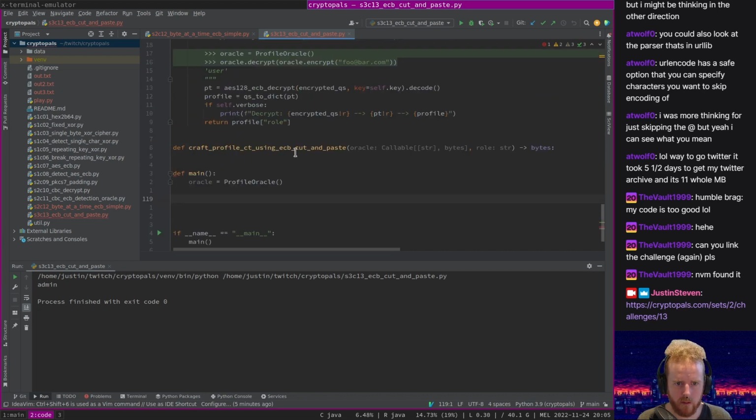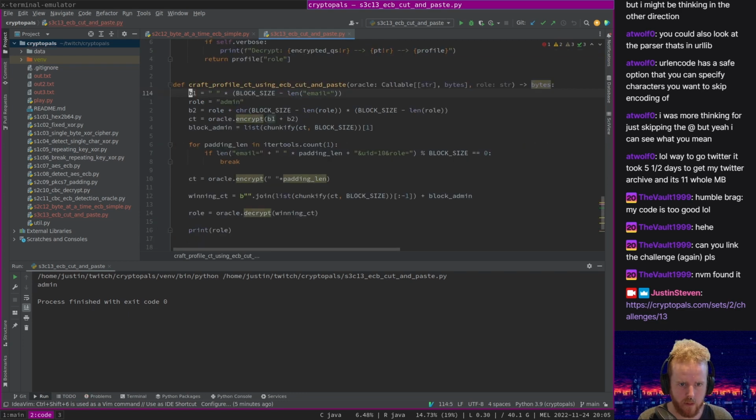Yoink all of that. Put it there. So now the oracle in this context is a callable that does the encryption. So we don't need to do oracle.encrypt. All we do at the end is return winning ciphertext.